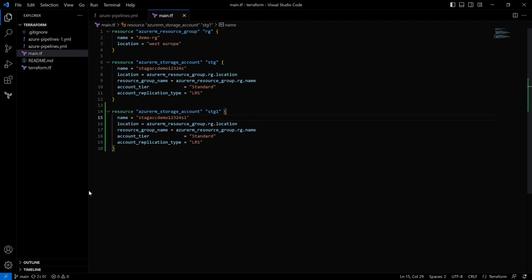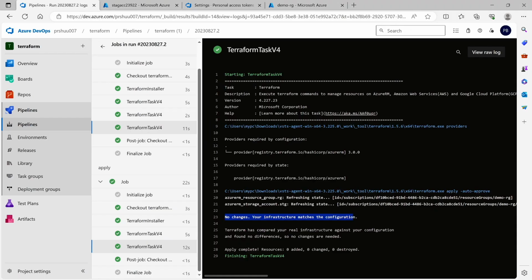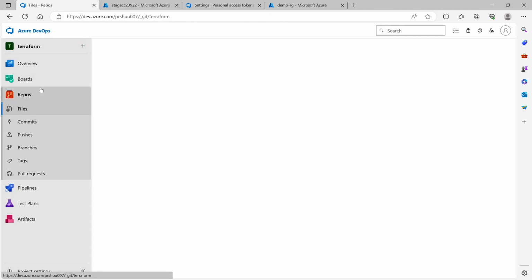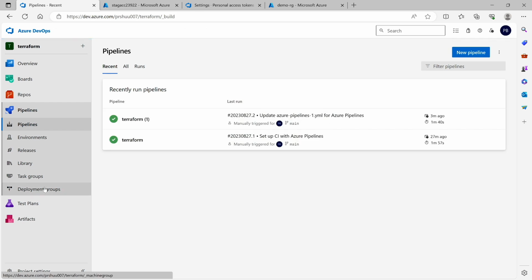Save it and commit, adding one more storage account, and let me push my changes to the repository. It's not Git, it's Azure DevOps. And here if I go to repository, you can see in the main I have added one more resource, and I just have to run my pipeline.